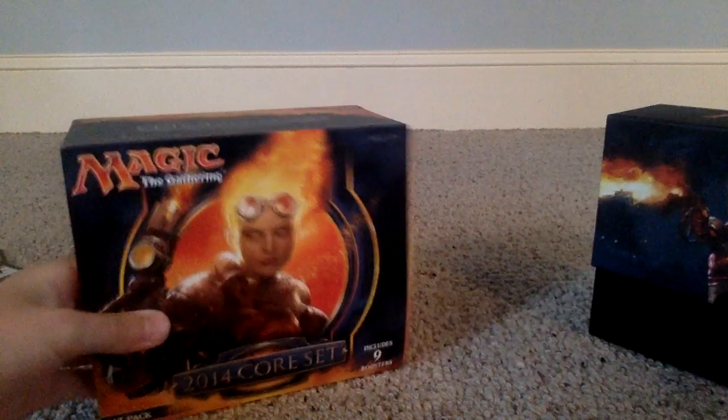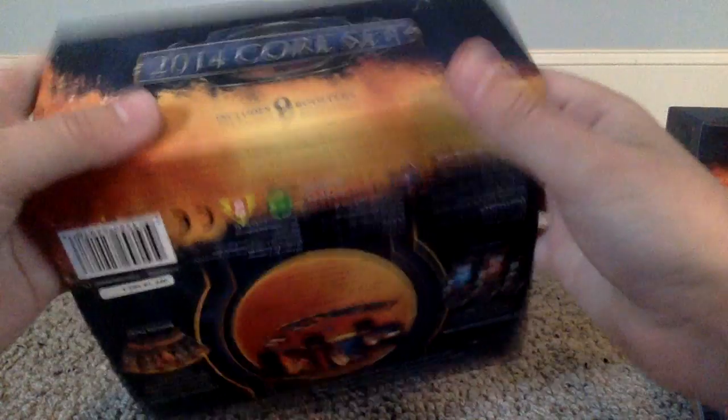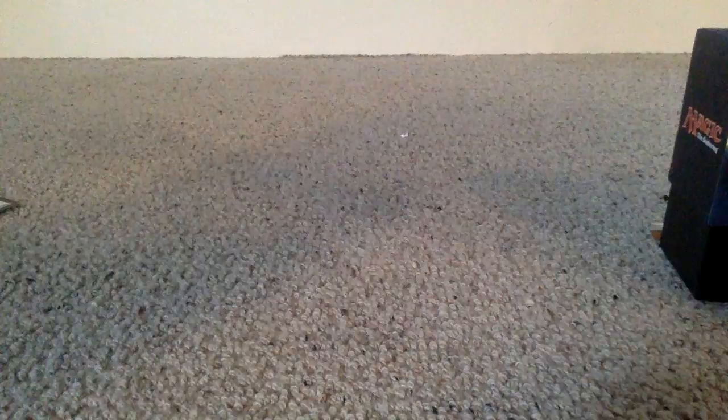I didn't really show this in previous videos, but these do fold out into a poster. I did show this in my Nyx one. So, just get that, get this glue off, whatever you want to call it, and there is a very nice looking Chandra poster, Ignite Your Spark 2014 core set poster.